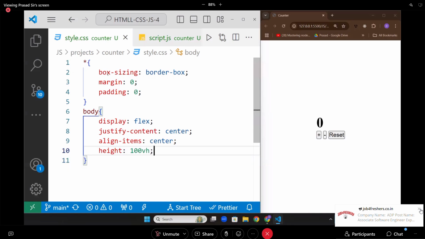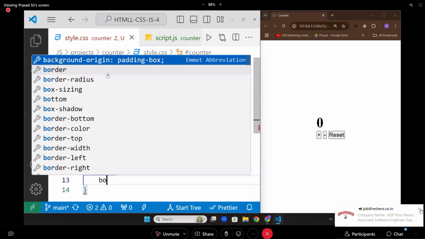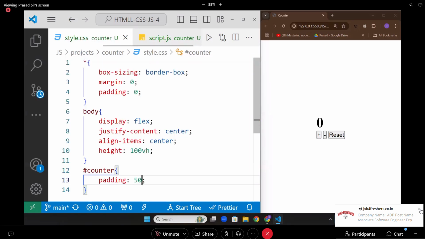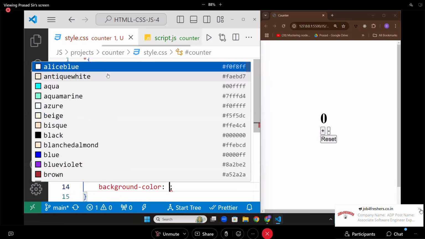And I will go here, hash counter, the bigger div. I will say box. It's like padding 50 pixel, padding 200 pixel, background color.